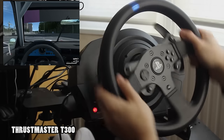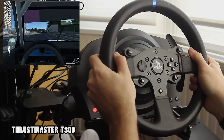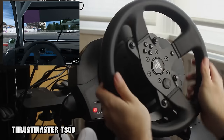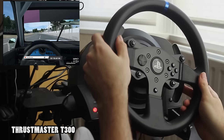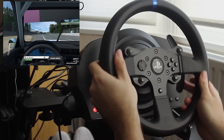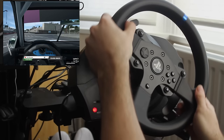You'll also notice with the T300 that the fan only kicks on once the wheel starts warming up. One of the problems with the T300 over the TSPC Racer is that if you run the wheel at 100% in the profiler and with high force feedback in a game that tends to have high force feedback cars, the wheel will eventually start overheating and cut down to half strength, which can be slightly off-putting whilst you're in the middle of a race.